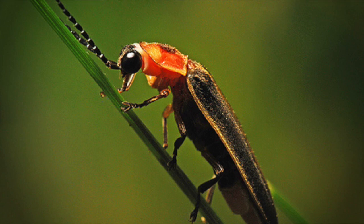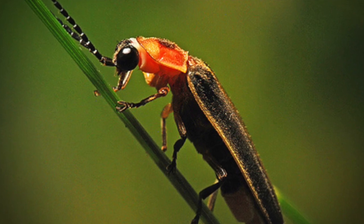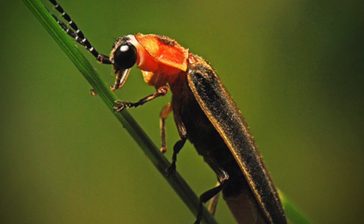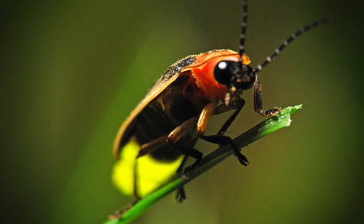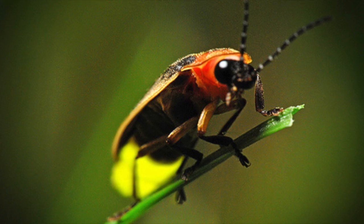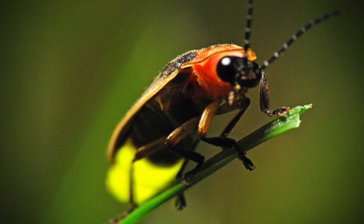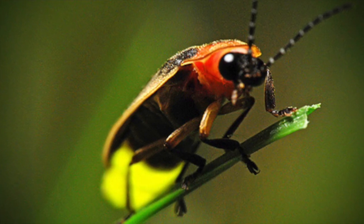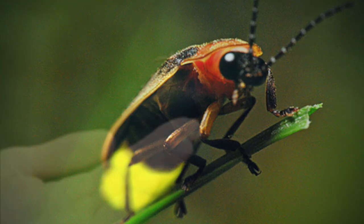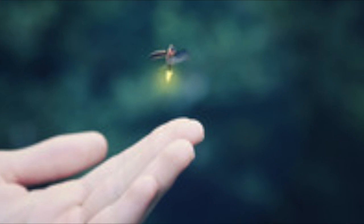Researchers have found that tiny scales on the lantern surface of some fireflies form a corrugated pattern, somewhat like overlapping shingles or tiles. The scales tilt up at one end by just 3 micrometres, less than 1/20th the thickness of a human hair. Yet this tiny tilt lets the lantern shine almost 50% more brightly than it would if the scales formed an even surface. Could that concept improve the efficiency of LEDs, which are used in electronic devices? To find out, scientists coated LEDs with a corrugated surface similar to that of the firefly lantern. The result? The LEDs emitted up to 55% more light.